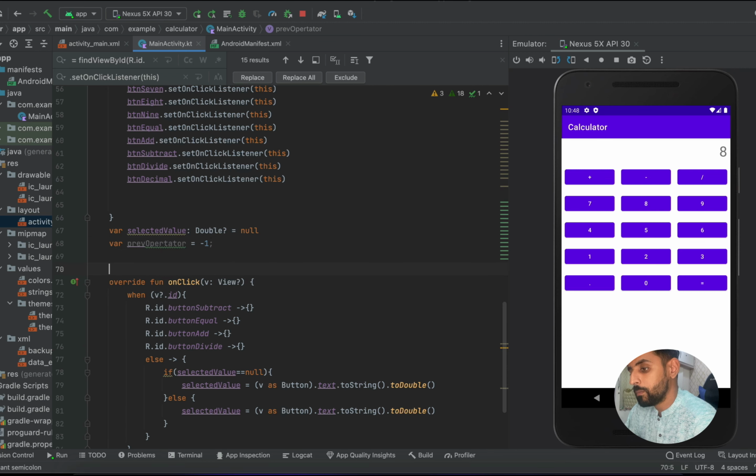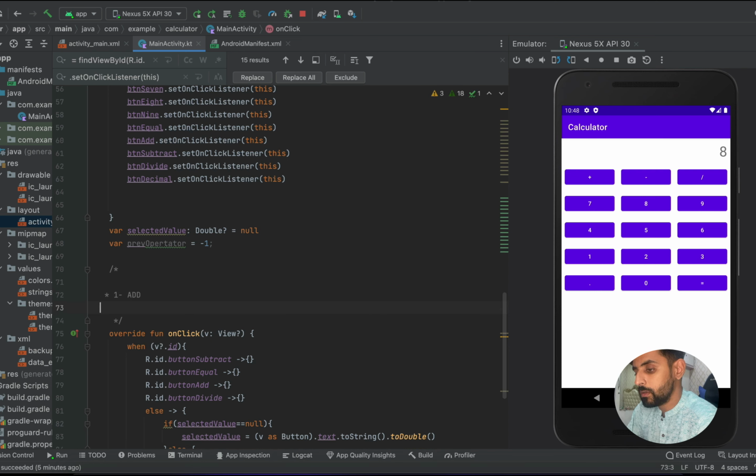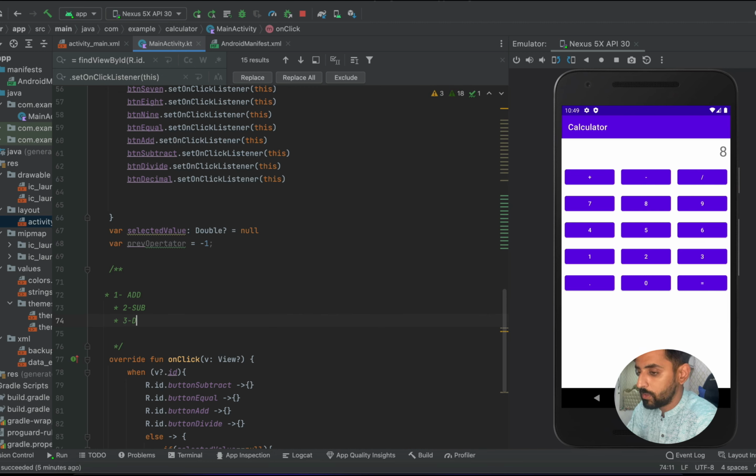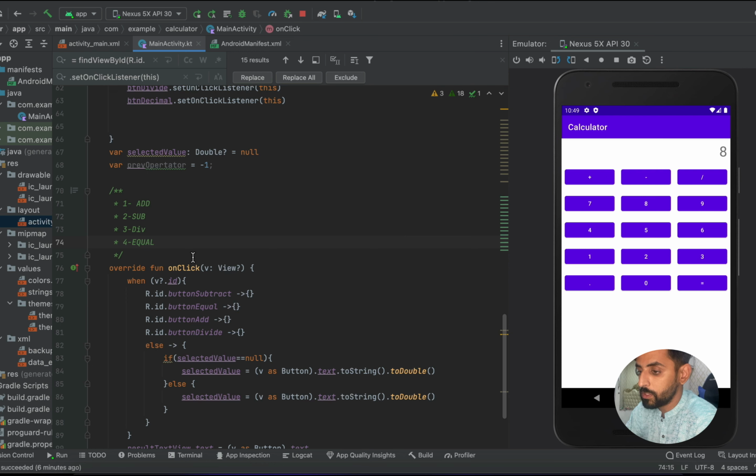What I'm doing over here is I'll use 1 for add, 2 for subtract, 3 for divide, and 4 for equals. Okay, and the -1 means there is no operator right now.